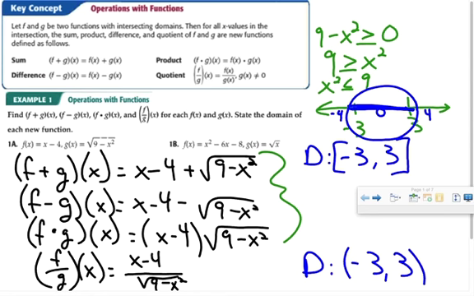And that's all part A. We haven't gotten to part B yet. You might want to pause the video and make sure that you have everything for part A before I erase to do part B.